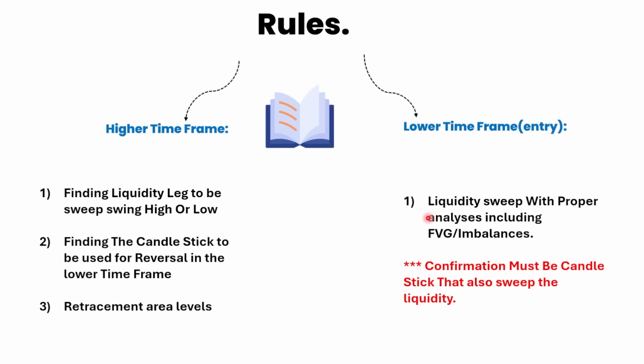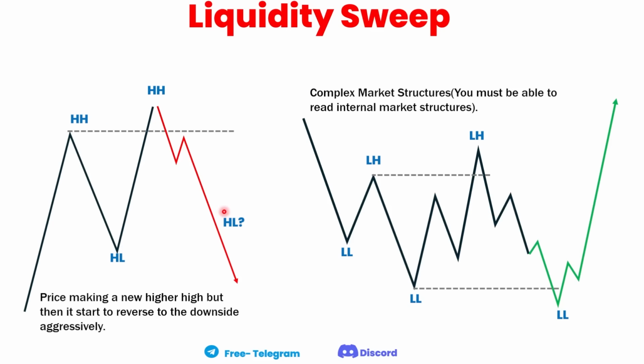And then in the lower time frame, we are going to use liquidity sweep with proper analysis, including maybe fair value gaps or imbalances. The confirmation candlestick must also sweep the liquidity. You have to understand that this is some sort of trading strategy, but it's not a full trading strategy. It's going to help you at least understand how to trade the market very easily and also to be able to enter the market without any hesitation. So let's begin with the first example over here.